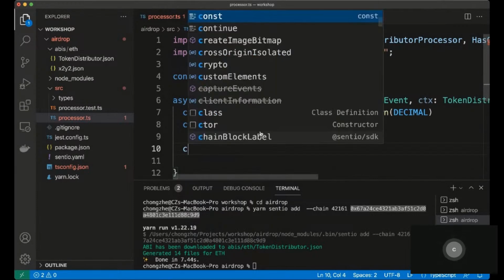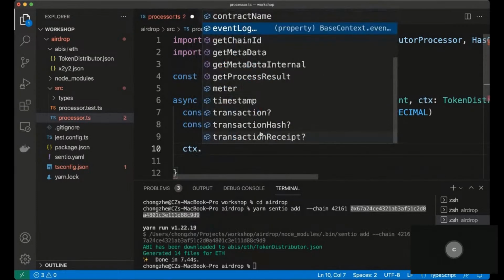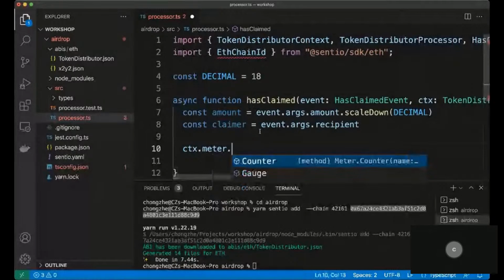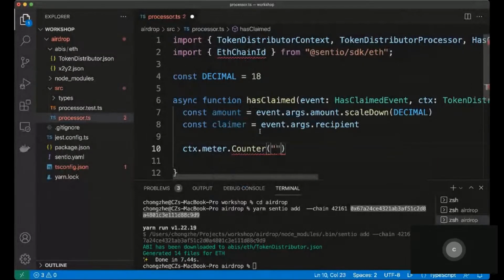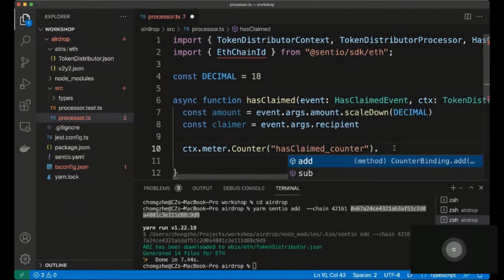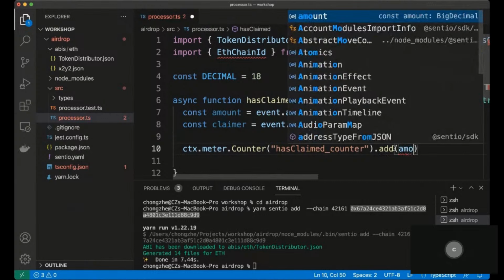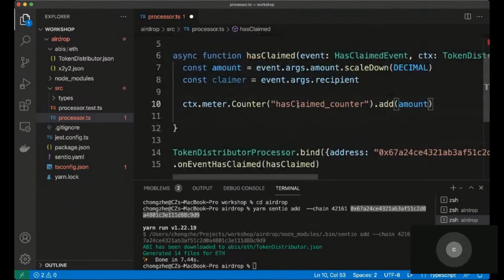To do that, we can just say context dot meter dot counter, and we give the counter a name. In this case, let's just call it has claim counter, and then we say add, and we can just add the amount to that counter, and that counter will keep track of the total amount of token that has been claimed.